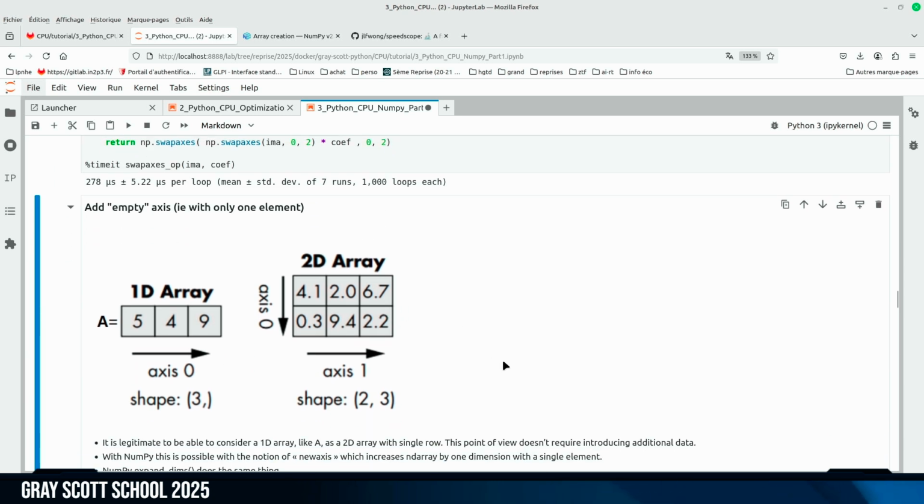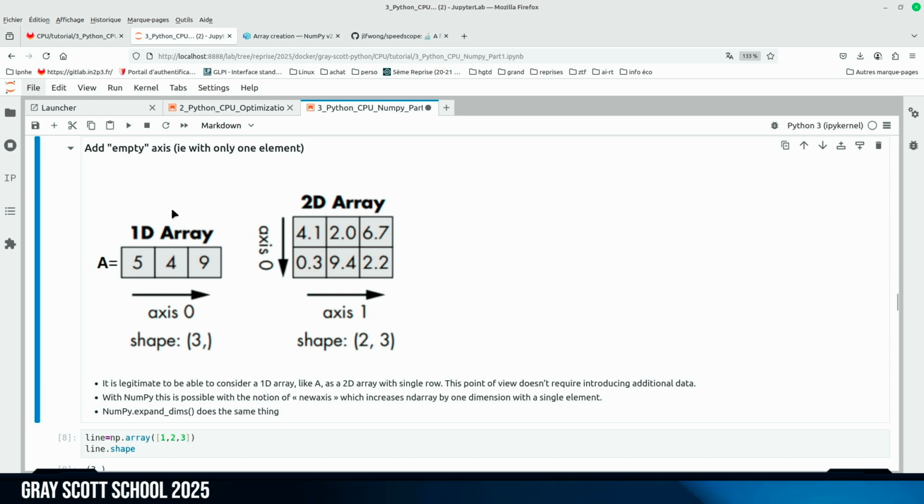Now we will see solution 3, where you must add an empty dimension. So here you have a figure with a 1D array A and a 2D array. In fact, it's legitimate to consider a 1D array like A as a 2D array with a single row.